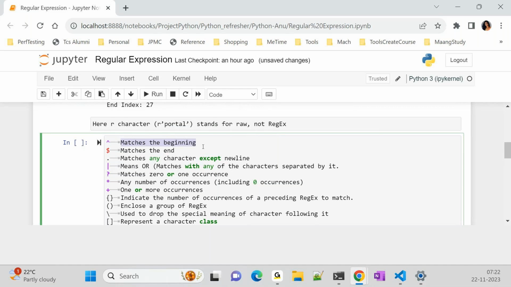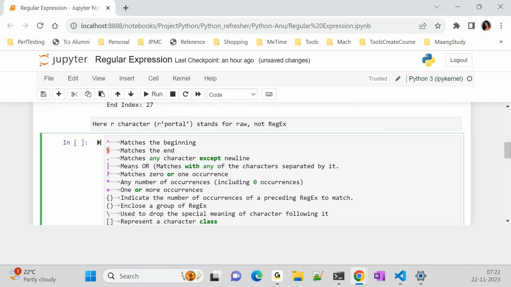So I can tell it that the beginning should be 6 to 9. This is where you can specify your beginning. With this symbol, whatever you write is considered the beginning. And this is considered the end. You have to learn this by heart. This is very important with regular expressions. You have no other way but to memorize this.